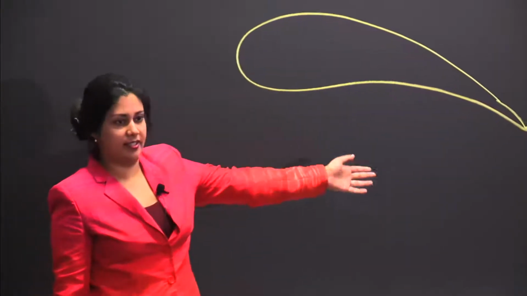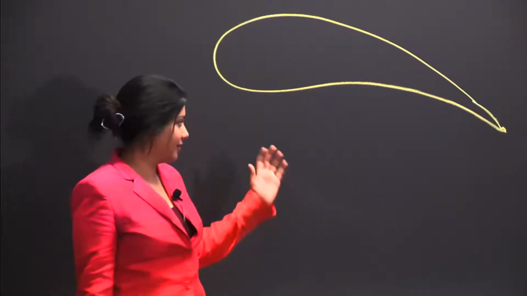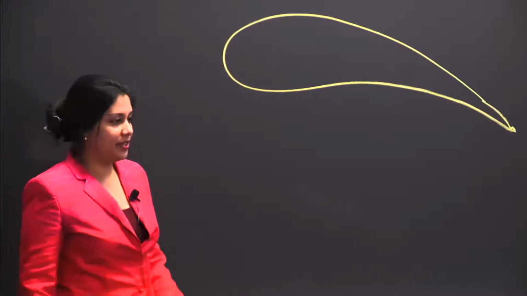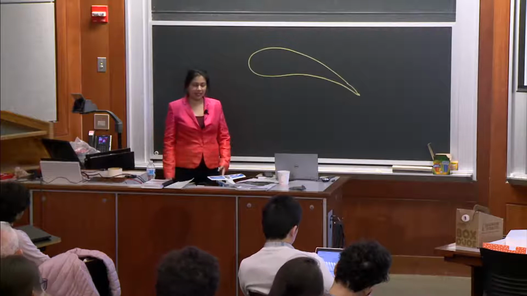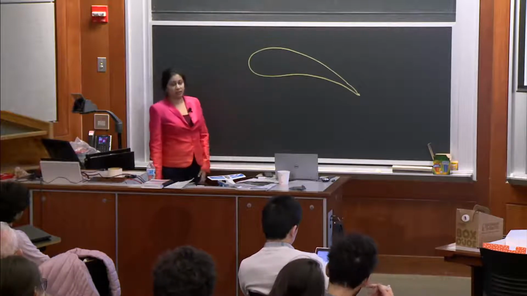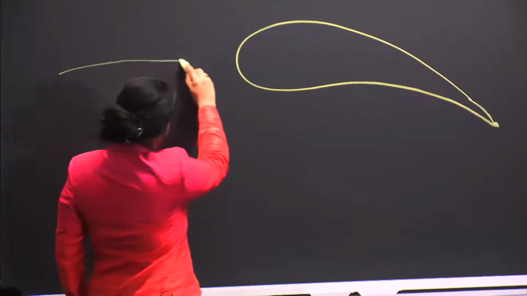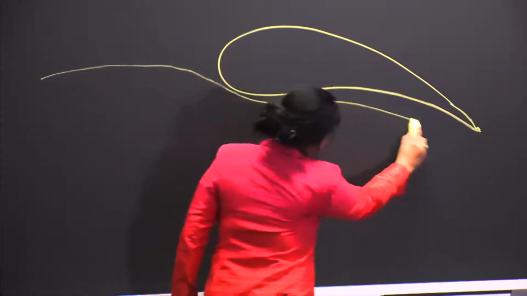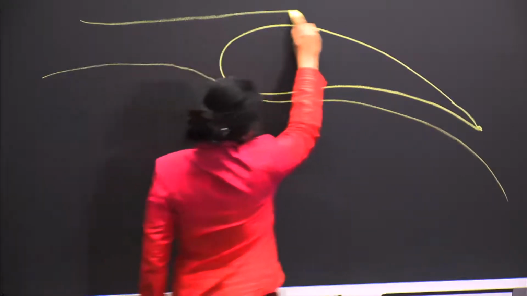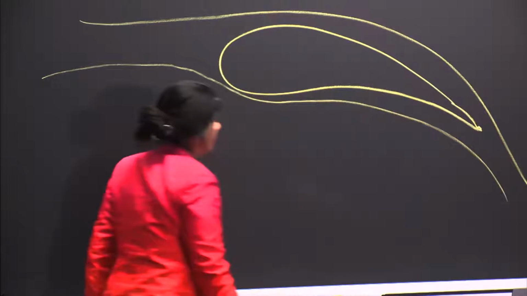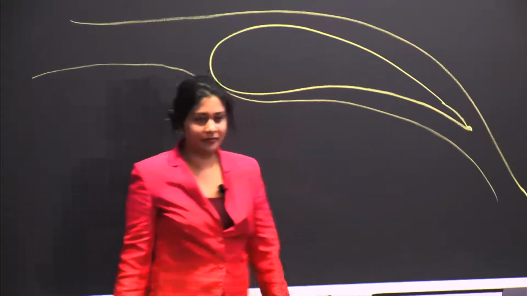So it looks like this, and this shape is called an airfoil, and we'll get into the specifics later. But first, we'll talk about a simple way to understand how lift works. If this is the wing, and you have air coming in, the air is pushed down by the shape of this wing. So as air flows by, it gets pushed down.